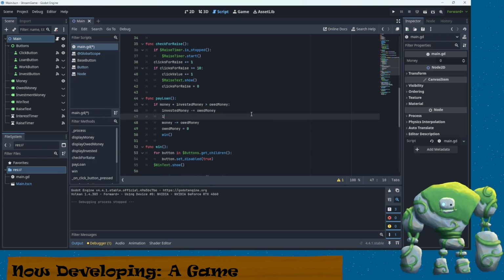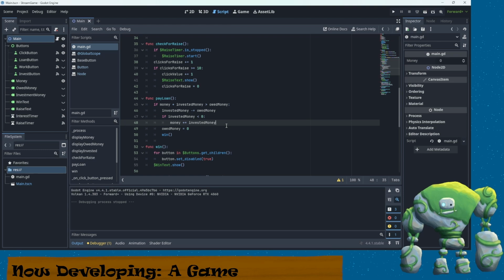Then if our invested money is now less than 0, our money plus our invested money, does that make sense?